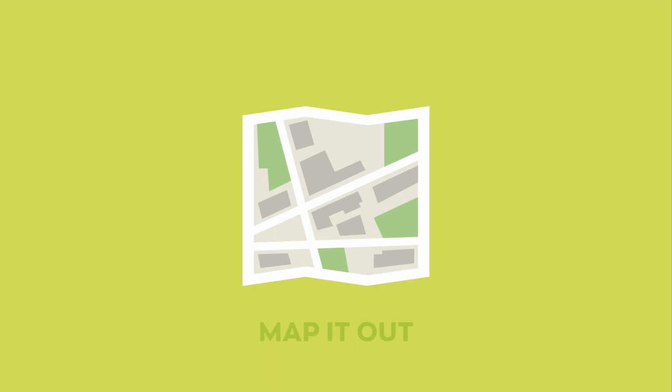Our first graphic design tip is to map it out. Just like you'd make a plan for your lesson, you need to make a plan for your design. The first step is figuring out what you want to accomplish. Write out your ideas, come up with what you want to say and how you want to say it, and make a note of things you want to be sure to include, like images and activities.